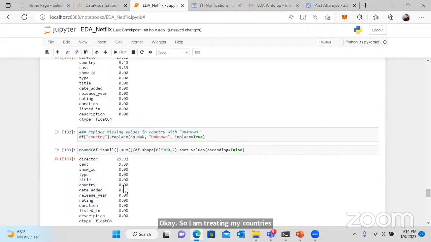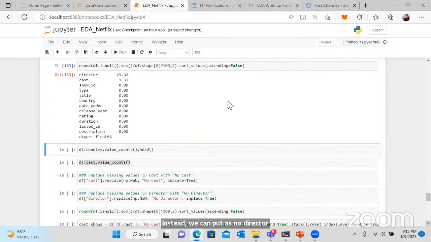Again I am checking my data. So now my countries is solved. Countries has now become 0, there is no null data there. Now the next is cast and director. Again, it is the same thing. The director and the cast are also nominal or categorical data. But it is not suggested that because some data is occurring more number of times, we replace the data with the mode. Instead, we can put no director or no cast. So that way I have replaced it for director and the cast.